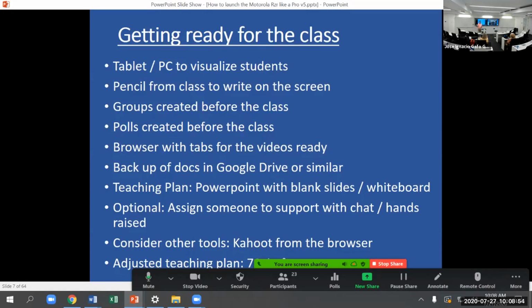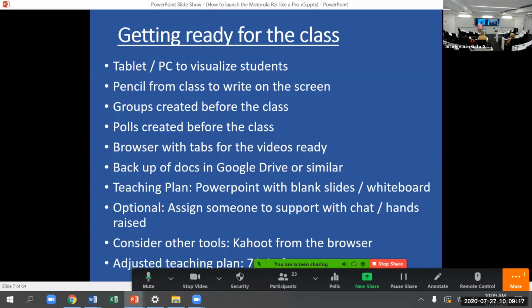Probably today is going to be easier because I only have 2 people attending a physical class, but when the room is packed and you have people online, from my experience, it's not an easy one. So any support that you can get is going to avoid you turning back, and that's going to be extremely helpful. It can be a tablet or a PC, and that's going to be extremely useful.